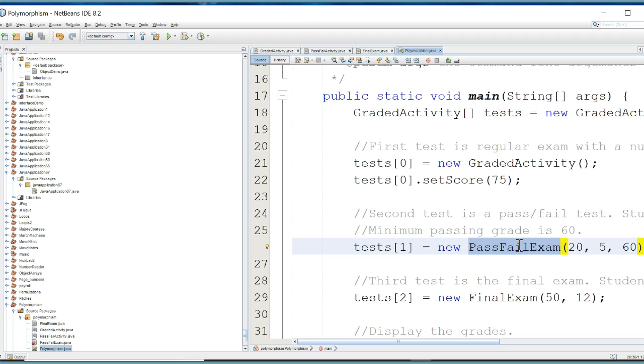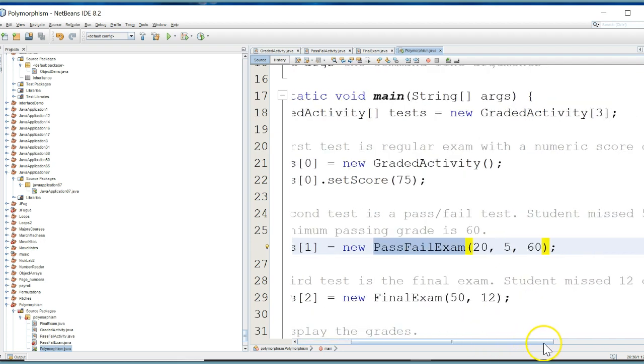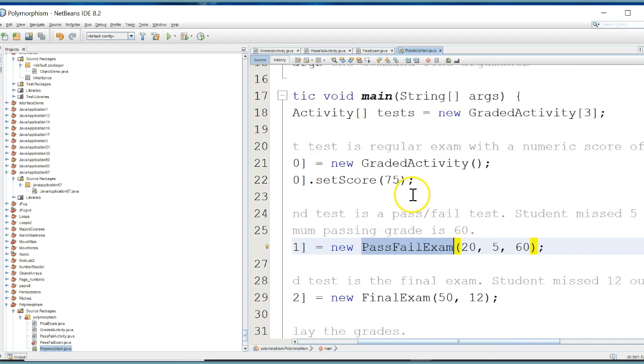Oh yeah, or like a type of activity, yeah. Graded activity, pass fail activity, and final exam. So maybe just, yeah, pass fail activity. I don't know. Make it a new graded activity. Yeah, this is good. This is good.